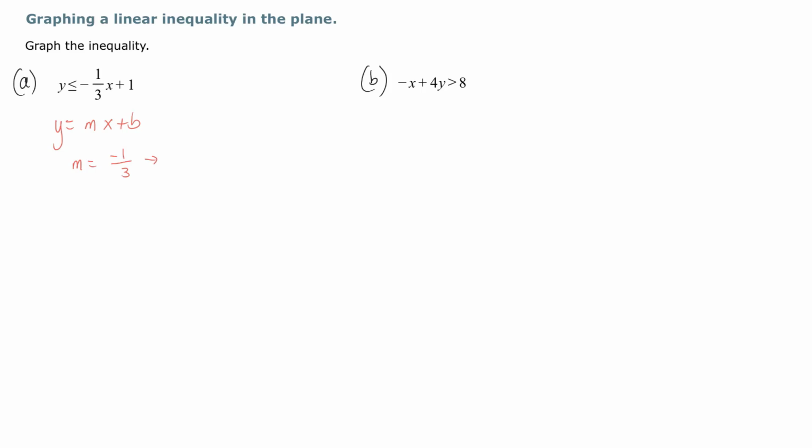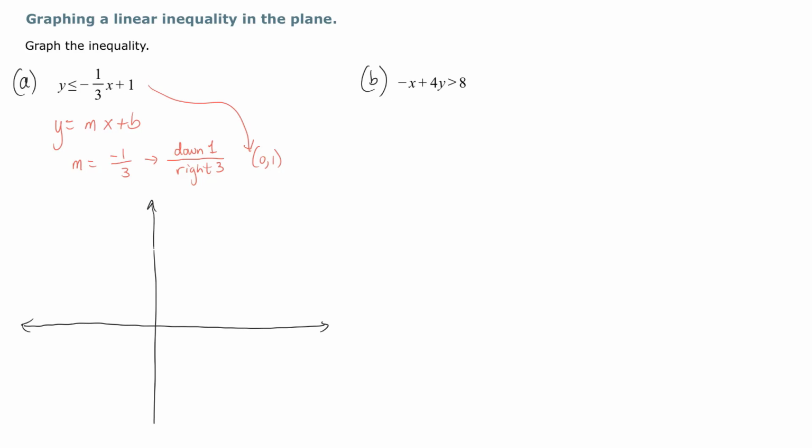That could be interpreted as if you have an ordered pair on a line, from that ordered pair you're going to go down 1 and then right 3. Now we also know the y-intercept, and if you translate the y-intercept to an ordered pair, you'd know that this translates to 0, 1. So the first thing we're going to do is draw your set of axes.